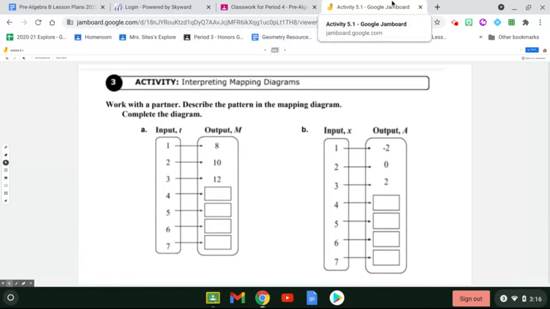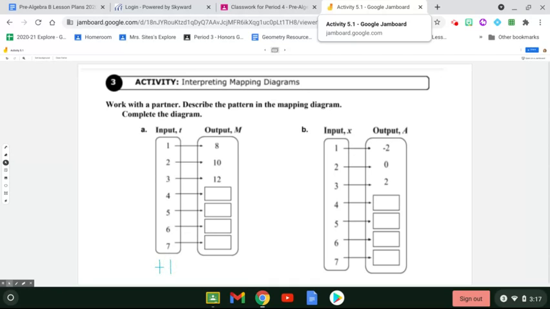Another thing that we need to do as background information for today's lesson is we need to describe patterns that we might see in mapping diagrams. So even though we're using different letters like T's and M's or X's and A's, I still want you to think of the inputs as kind of like your starting place, like your X's, and the outputs as kind of like your Y's, okay? We've seen X's and Y's more than any other letters as our variables. Okay, so when I look at my inputs, it's going up by, let's see, 1, 2, 3, 4, 5, 6, 7. It's going up by ones every single time.